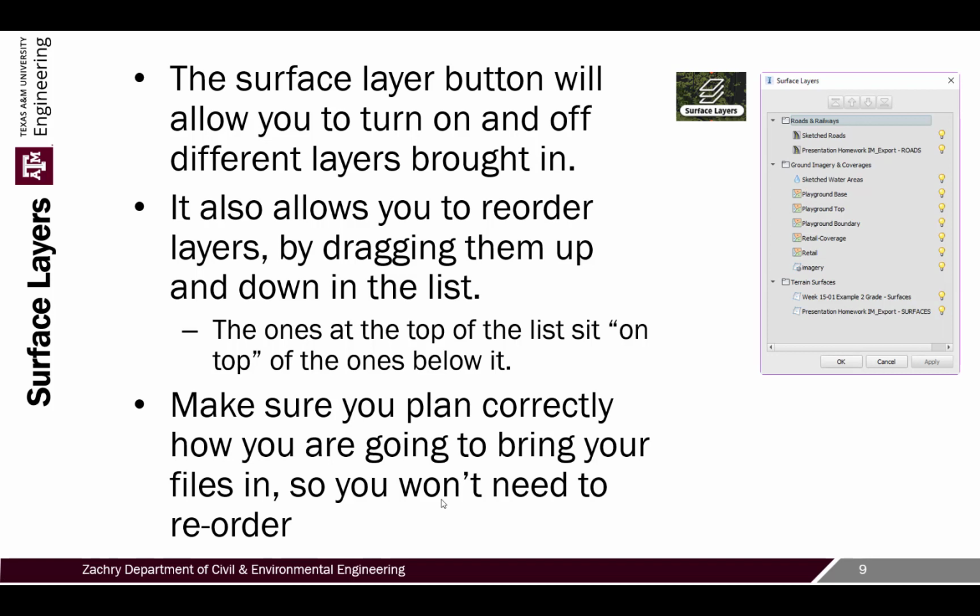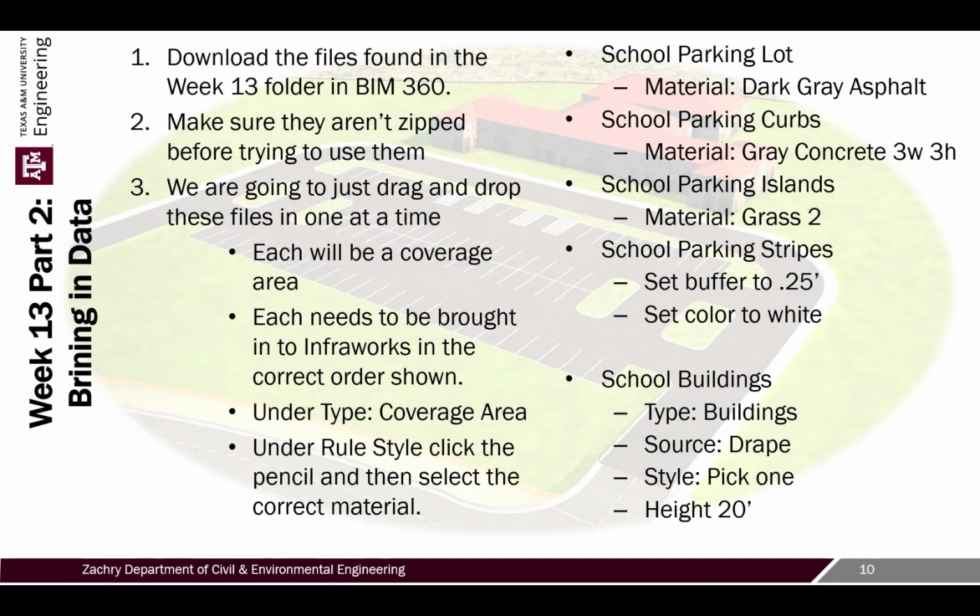So let's kind of talk about what we're going to be doing in our next exercise. So I have the files. They're all SDF files, and we'll talk about how to make those later, but those are like shape files. They're GIS files, and they shouldn't be zipped, but if you bring them in as a group, it might automatically zip all the files together and you'd have to extract them because it doesn't like zip files. And the way we're going to bring them in is pretty darn easy. We're just going to drag and drop them into our file. We don't have to position it or anything because the geolocation will find it. So we're just going to drag and drop.